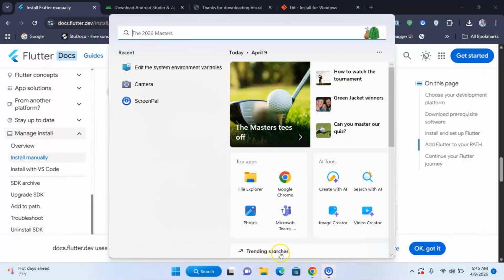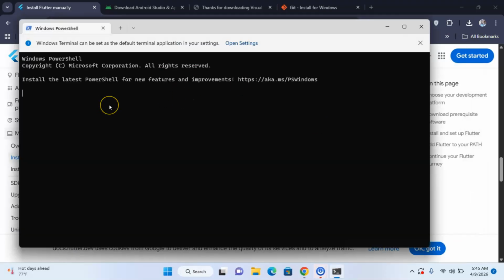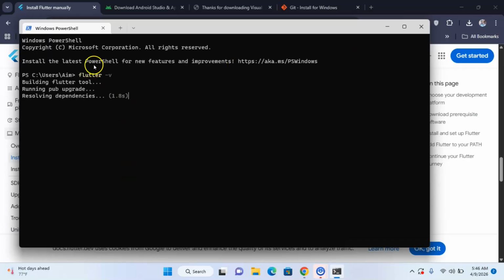Now, if you come to your terminal, you can just say flutter --version -v. So it's upgrading dependencies, resolving packages, downloading packages.